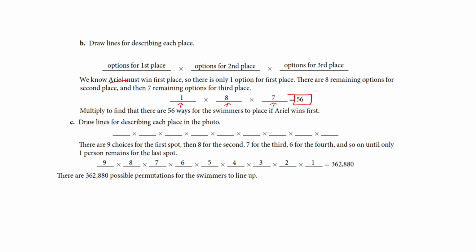Okay, now they're saying they're lining everybody up for a photo. Now this is typically the way that I should have started with this one. So this is the same idea. We're going to put people in line for this photograph. 9 people could be standing on the far left of this photograph. But after someone is standing in that spot, the next spot only has 8 possibilities left. And then 7, and then 6, and then 5, so on. As we go down, we keep using up one of the swimmers. Somebody stood in the line already.